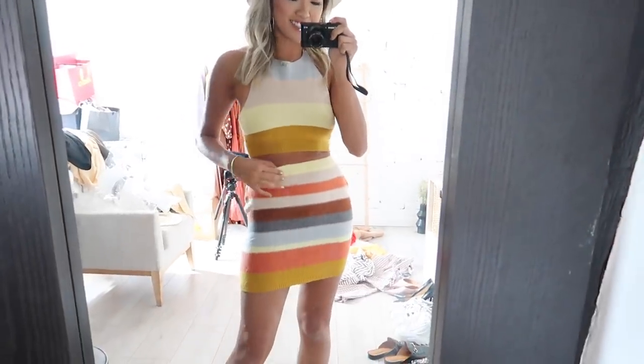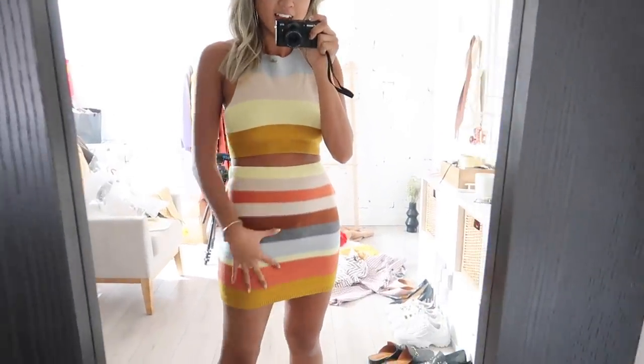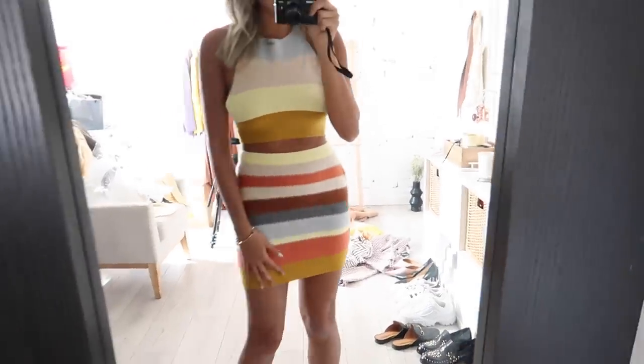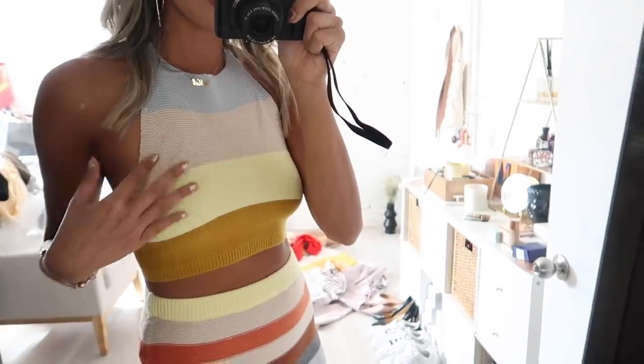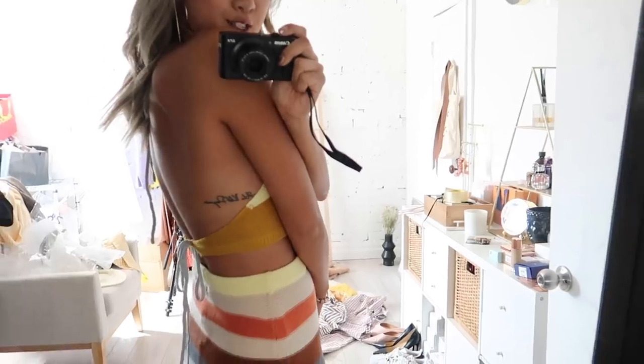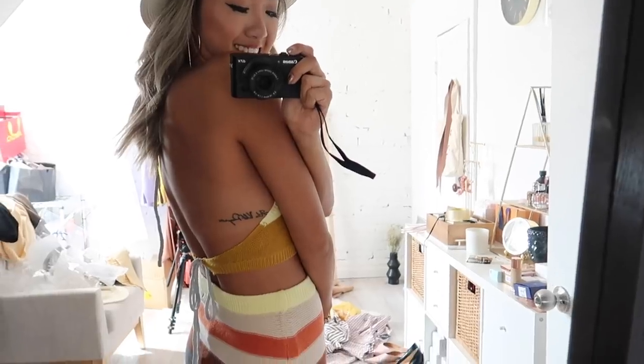Here is the stripey two-piece on and it is so cute and comfortable — this knitted fabric. I love the colors combined. It almost looks like a full-piece dress but that's just my skin. It is such a comfortable and well-woven fabric. The edges of the knitwear aren't perfect but honestly it's quality I'd expect from Forever 21 or H&M. I also love the back — so sexy, such summertime vibes. These pieces are definitely wearable on their own too, like this crop top with jeans or a white skirt.